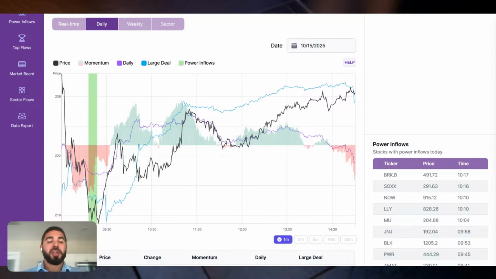This is really just one example of the order flow analytics and our power inflow signal being able to identify an intraday reversal and a bullish trend when the stock price really appears to be weak. During this period, a lot of people probably would have been hesitant to jump in on PGR because they saw how weak it was yesterday. But using order flow analytics and being able to identify an intraday reversal just drives home the point of how important the analytics are, and how important our signal is in being able to identify a potential bullish trend in the market. So I really just wanted to share that example with you.